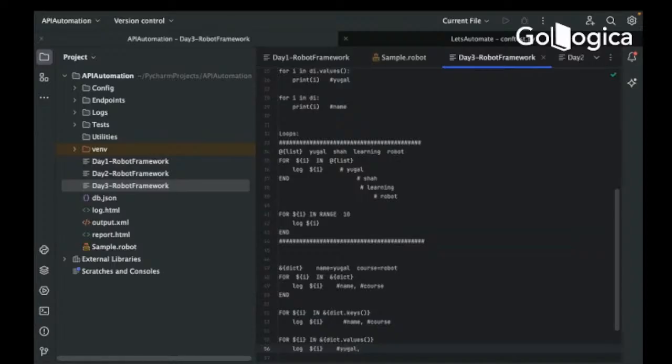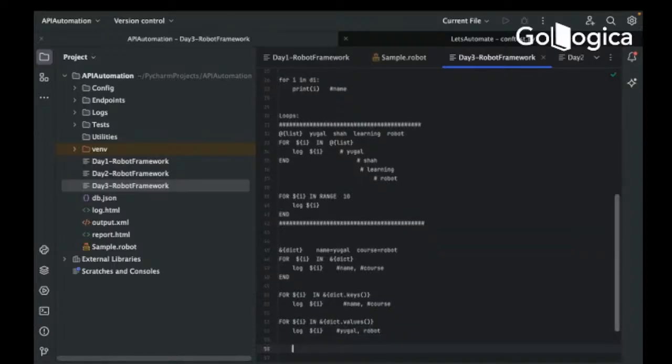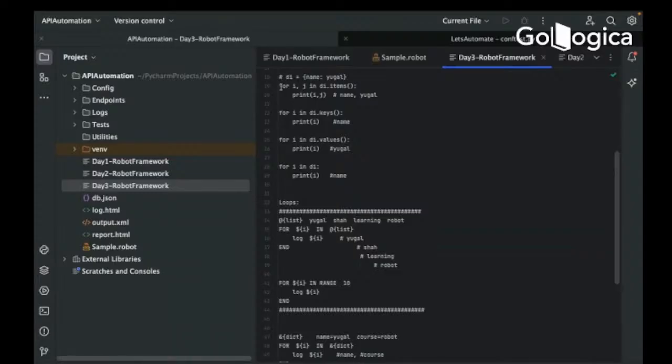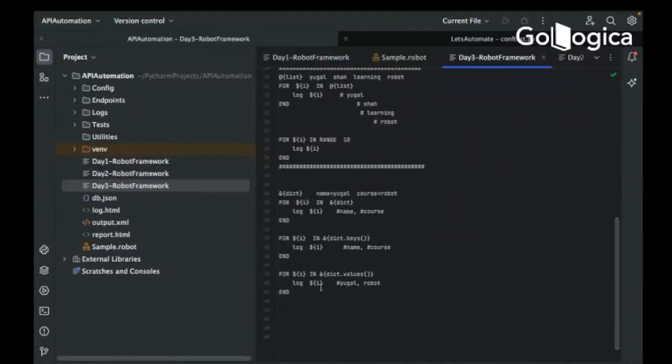And again, at the end of the loop, we need to mention end. Now the thing is, di dot items is not supported in Robot Framework. Only keys and values are supported.